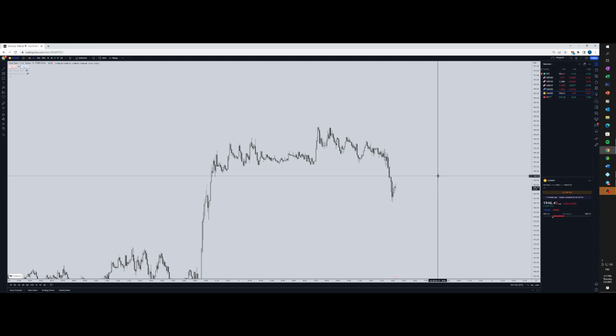So in today's video we're going to be looking at my entry model. With this entry model I tend to find my trades have up to a 90% success rate. So the success rate when you take a trade like this is going to be a lot higher than if you take a trade without it. So I do recommend when you're looking at pairs to make sure that you've had this kind of sweep beforehand before entering the trade. Because what I've actually noticed is when I don't wait for this, price always burns me and humbles me and takes me out before the run on what I was looking for anyway.